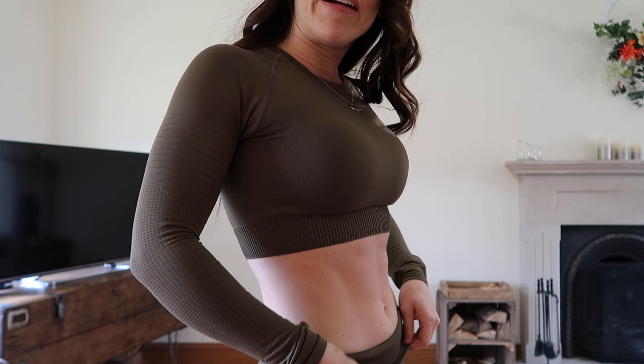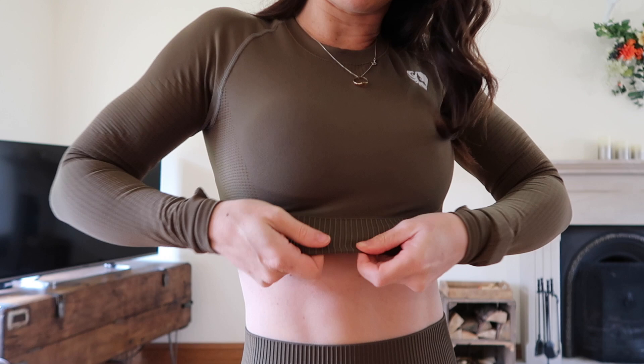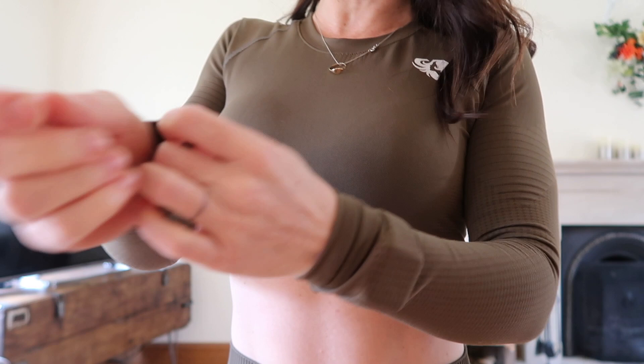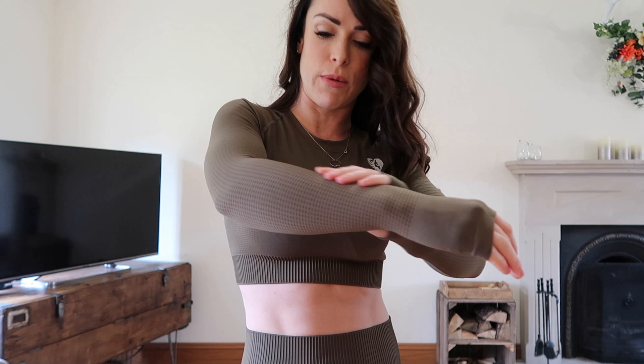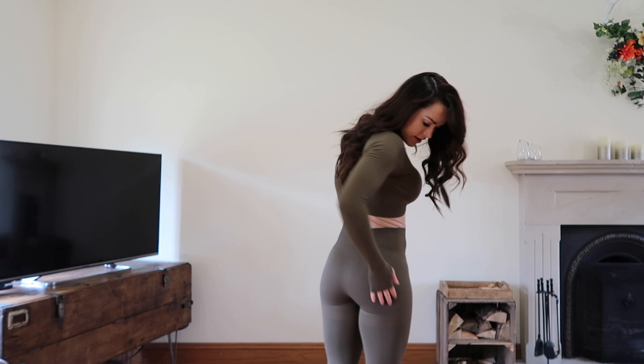So we have the higher waist — as you can see, belly button down there, we've got a higher waist here. There is a design here so it's all seamless. In the material we also have thumb holes in the tops. There is a contouring to the material — these aren't holes so you can't see through them, it's actually in the fabric, and this goes on to the legs.